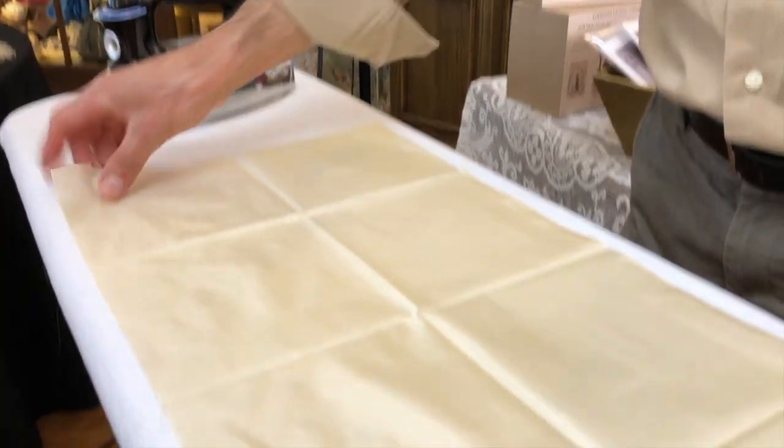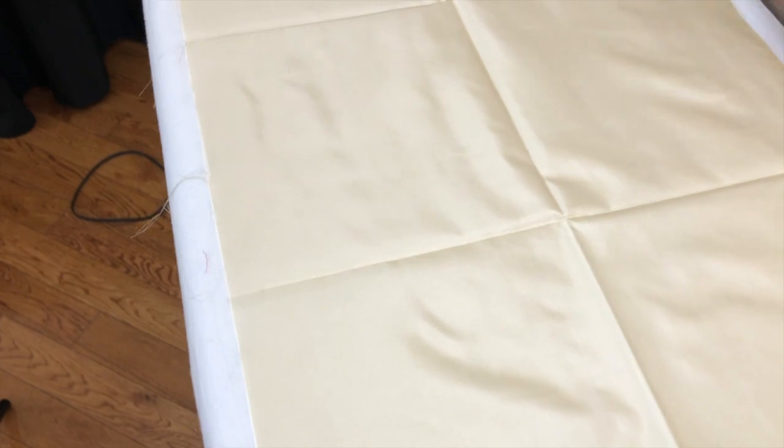And it's a good time to check the condition, and we try to make sure everything's perfect, but you know what? Sometimes we make mistakes. This looks really, really good. This is random, by the way, people. We just picked a kit, so it's good. So we're gonna just press it out.